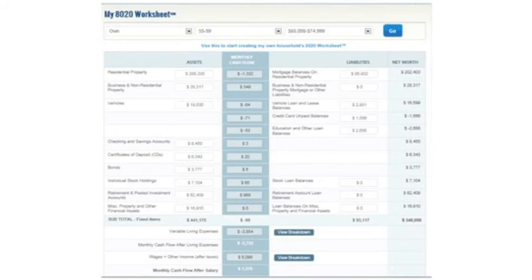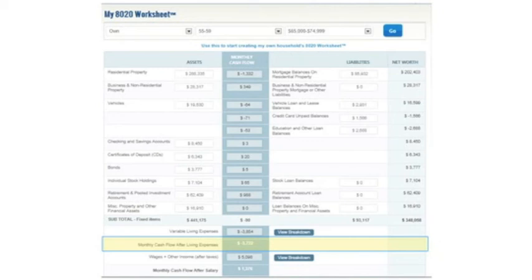The final monthly cash flow item on the worksheet captures salary and other related sources of income. This is listed last so you can see, above it, a separate measure of the cash flow generated by your other assets and liabilities. If you manage these other items so that they generate positive monthly cash flow, you will have achieved financial independence because you won't need to rely on salary income.